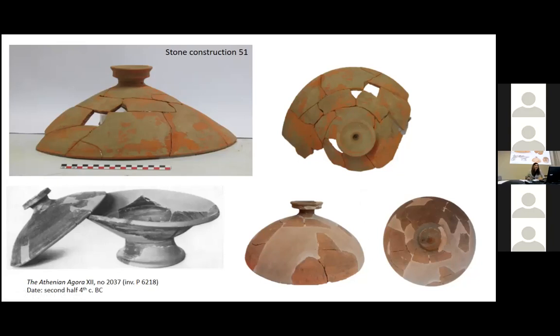Thank you too. So I guess you have seen the slides, but I'm presenting this lead or stemmed ball, this fragmentary one from Xobourgo, that has a parallel one from the sanctuary of Poseidon and Amphitrite at Chionia. And we see this overlap of the material at the end of the fourth century when the sanctuary there is founded, and also a close parallel from the Athenian Agora, also dated to the second half of the fourth century. And this is an important one. It was found in situ in front of construction 51. And I think it's the very characteristic local fabric that we found for the lopades and for hitrae too.